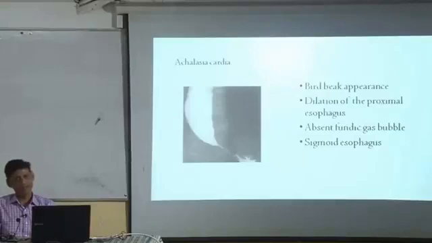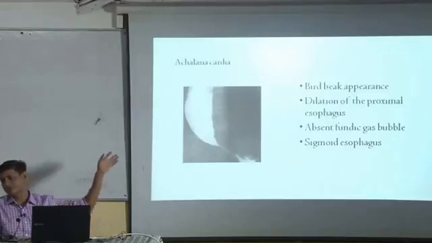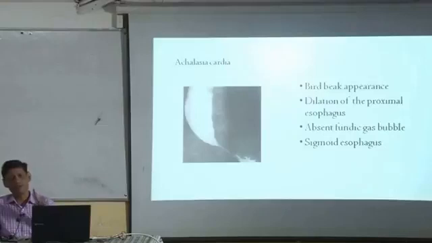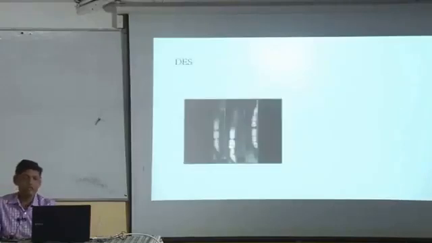right? And the formation of strictures once again can give you a picture, something very similar to this. But in that picture, the stricture will be above the lower esophageal sphincter, not at the lower esophageal sphincter. In achalasia cardia, it is at the lower esophageal sphincter. This is one more picture that you see with the diffuse esophageal spasm. Once again, not the typical corkscrew appearance, which you commonly remember. Fine?